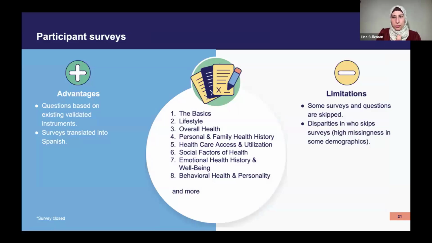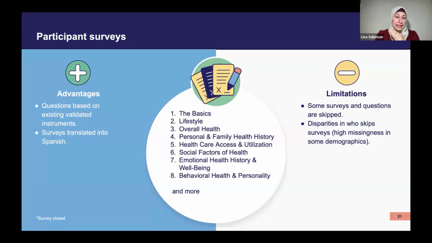One of the things we want to highlight is that we ask participants to provide participant-reported responses via the survey. We send our participant surveys and they fill them out. One of the great advantages is that we ask questions based on existing and validated methods or instruments. The team has studied those questions to make sure they are easier to understand from the participants' perspective. A lot of analysis went into formatting them correctly, and they have been translated, so we have them in English and also in Spanish.